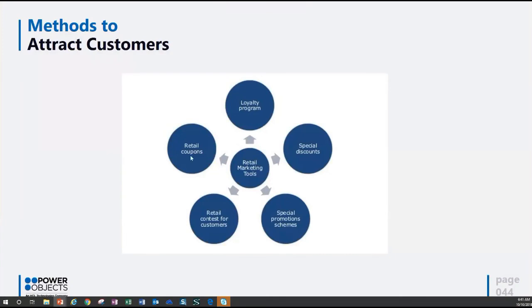I can establish retail coupons that can be used to redeem at the point of sale or even online to get customers in my channels. I can also do special discounting. I can have affiliation discounting, employee discounting, and things like that that I can set up in the system to automatically calculate and give those discounts to my special customers or whatever affiliations I may have set up out there.